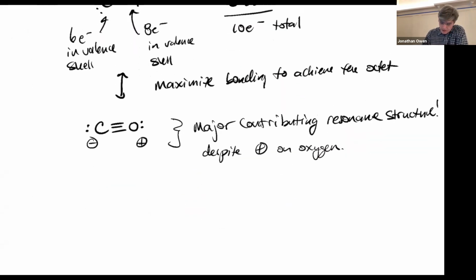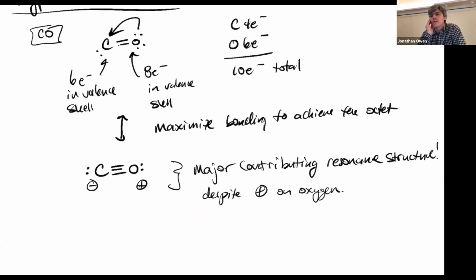Now, a couple of fun facts about carbon monoxide. Carbon monoxide has no dipole moment, or a very, very small dipole moment. And if you were just to look at the electronegativity of the two elements, you'd say, well, oxygen's more electronegative than carbon, so it's going to attract the electrons toward it. And as a result, there should be a dipole where the negative charge is down there on the oxygen. But because carbon is electron deficient, hypovalent, the hole, the absence of that electron pair in its valence shell, pulls the electrons back.